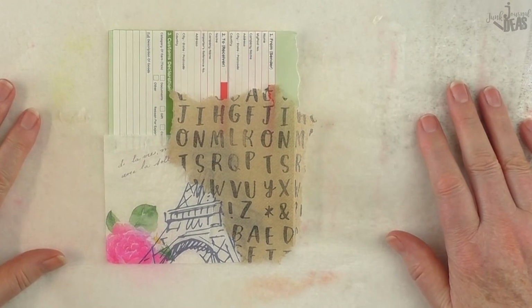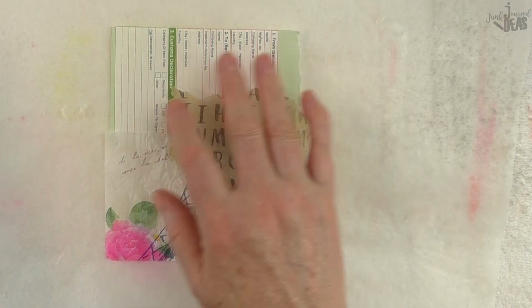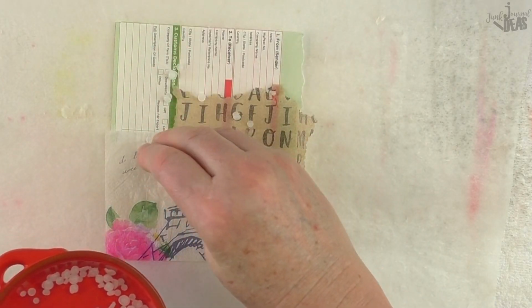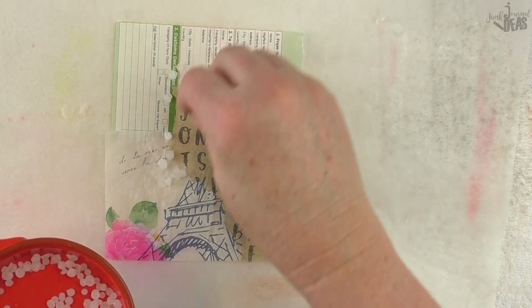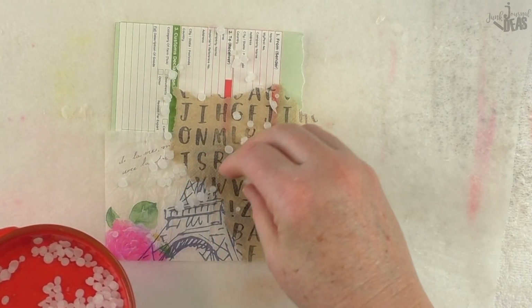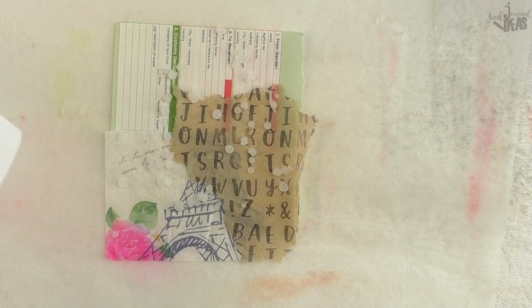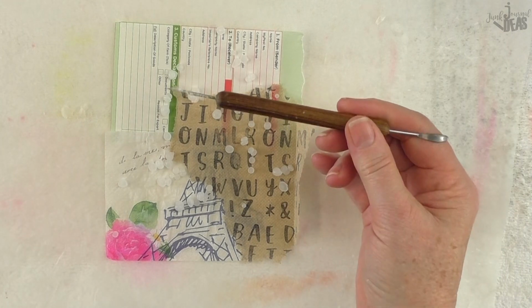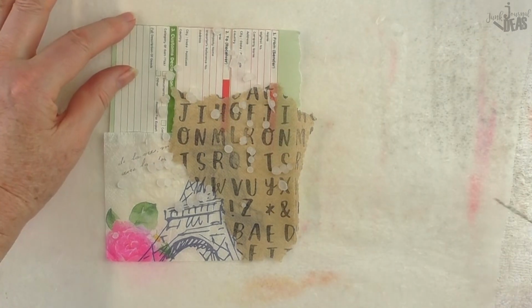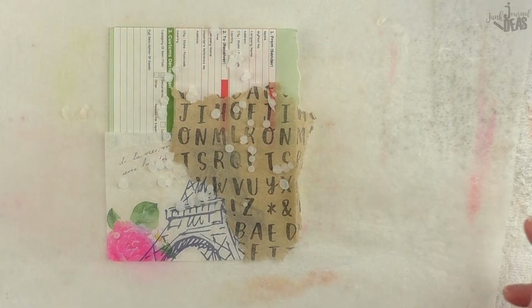So we've got our bottom sheet non-stick down. We've got our 3 collage pieces over the top. Don't put too many down until you get this technique down pat. It's not an easy technique to do. You've got to have patience to do this. You've got to take your time. You'll need some sort of tool to be able to lift your edges up, or your fingernails if you want to use your finger tools.